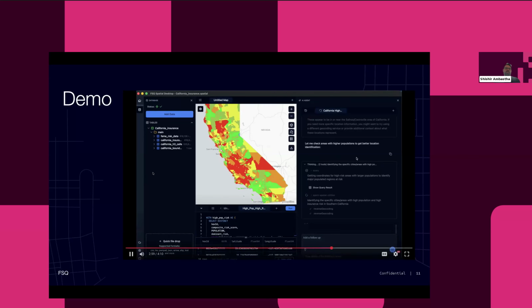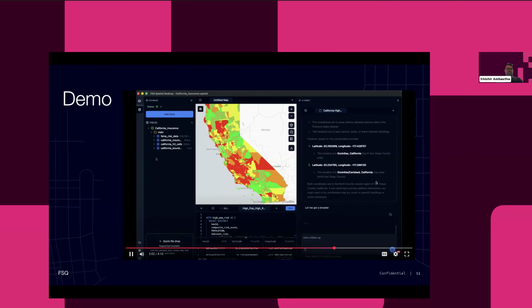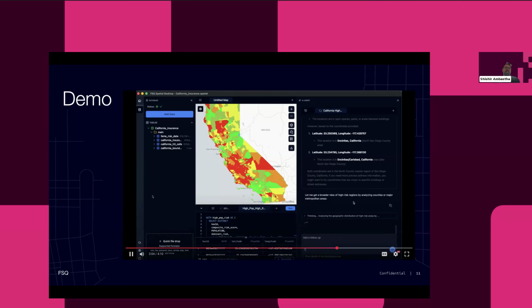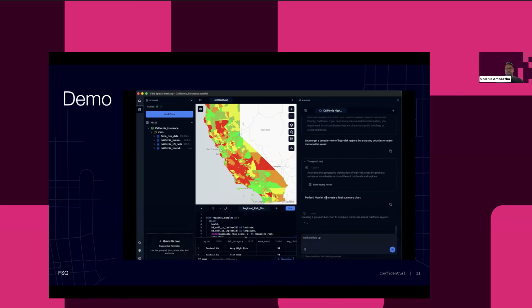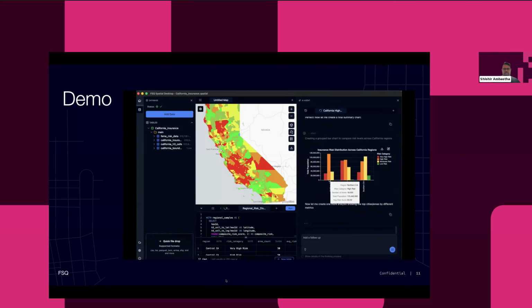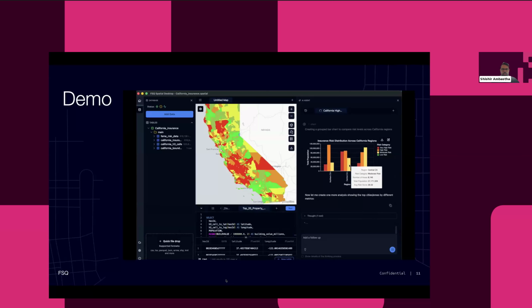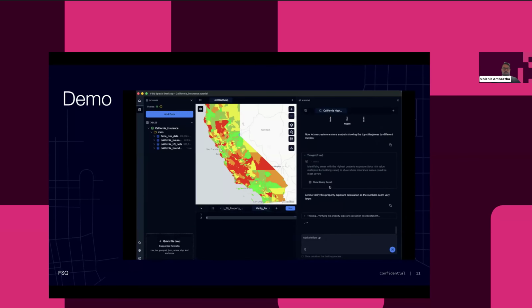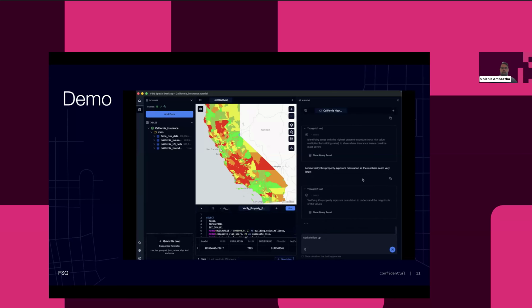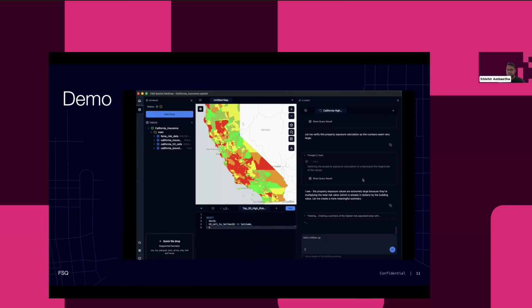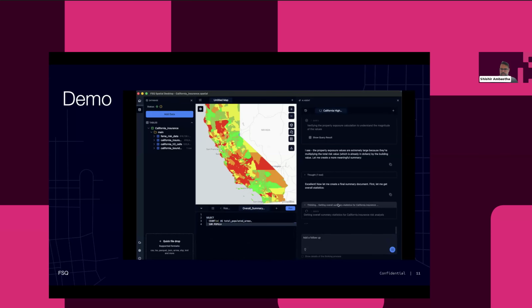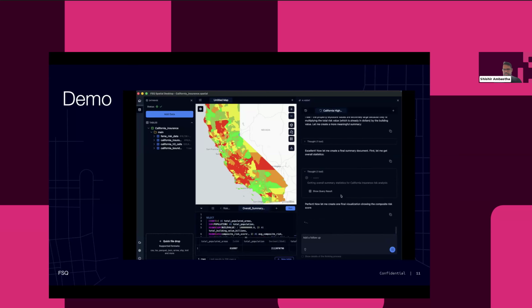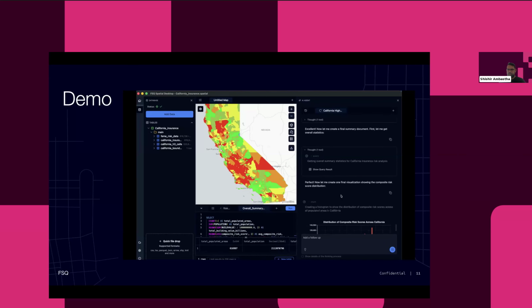I also want to point out that on the left side, we have the data explorer where previously I didn't have any data, but it was able to bring in this data from the H3 Hub to answer my questions. At the bottom, you can see the SQL panel where it's running all of these SQL queries. So you can follow along as it does these things. And looks like it's done with its analysis. It's just creating a final summary for us.